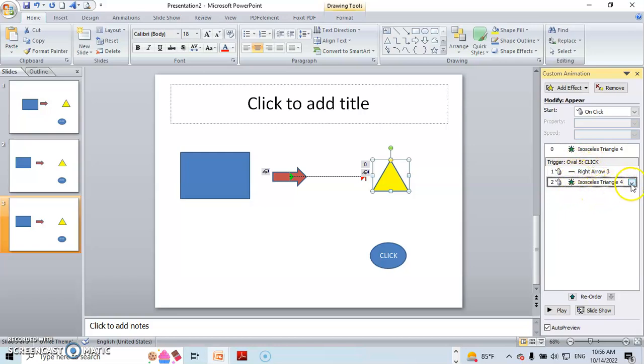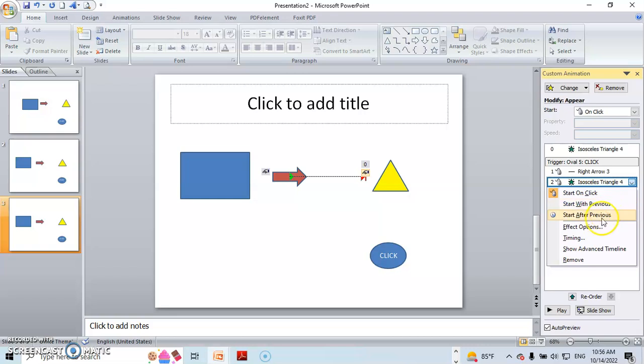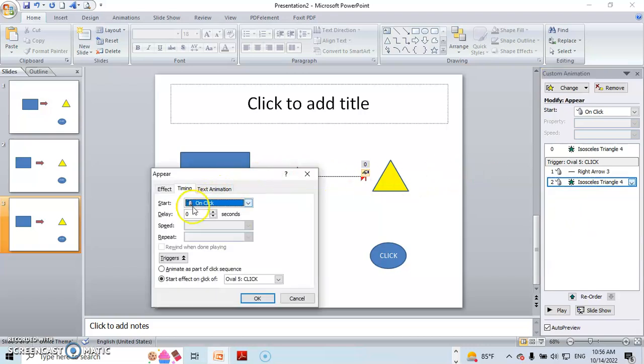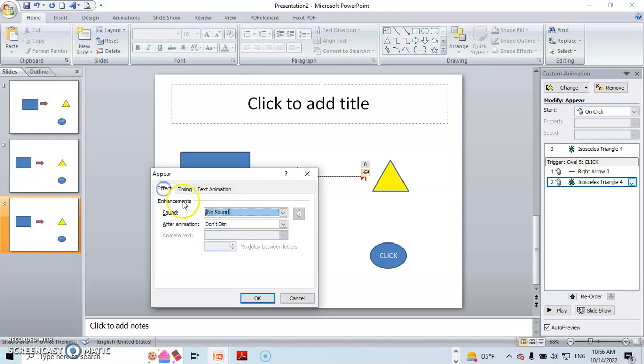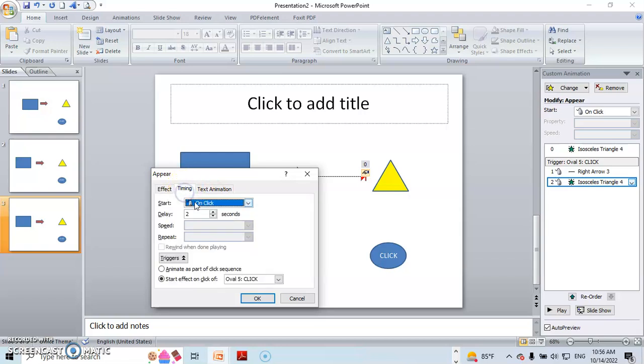Okay, but this one should have two options here. I'm going to try a delay of 2 seconds, and I'm going to tell the cheese to disappear after animation. Okay, remember that it should be after previous.